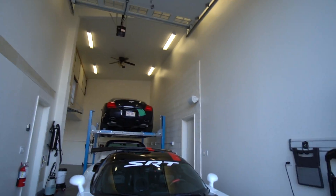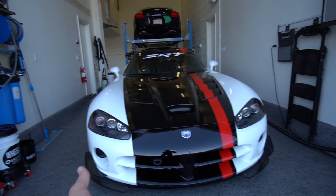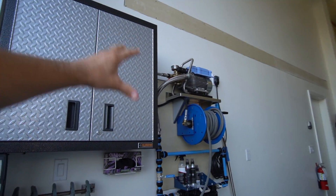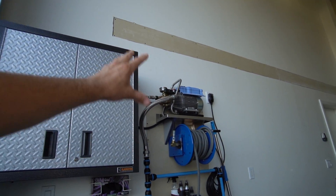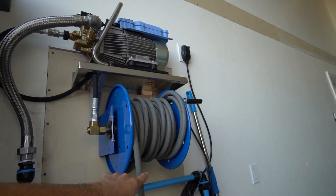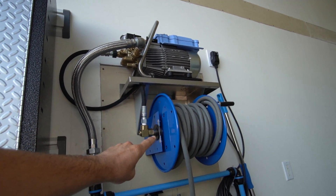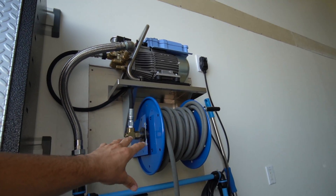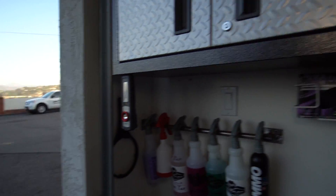Starting over here on the far side of the shop — this is where all the washing happens, aside from eco-friendly washing which typically happens inside the shop. Over here we have the beautiful Viper ACR, and up here is pretty much the full washing system — this is the Obsessed Garage reel right here. We've got a 50-foot hose; they typically come with 100-foot but I opted to keep my own hose since I don't really need a big one for where I'm washing.